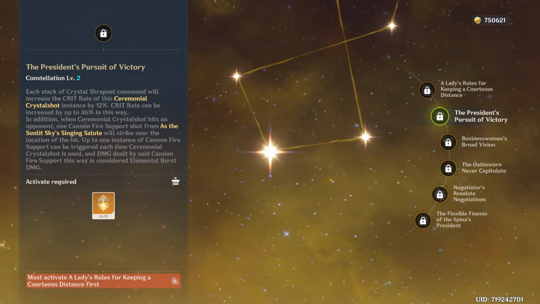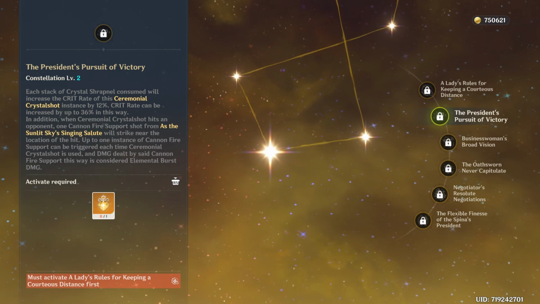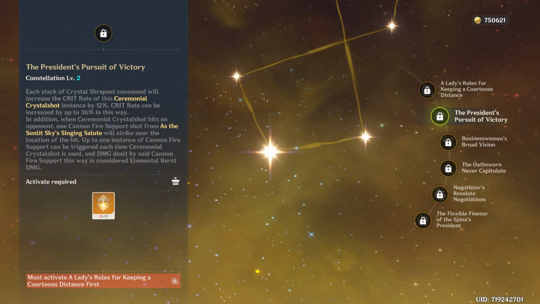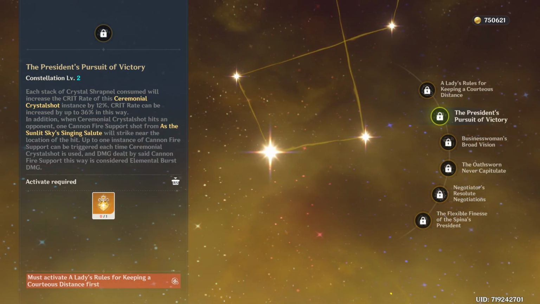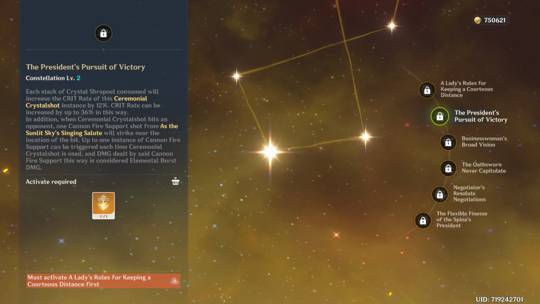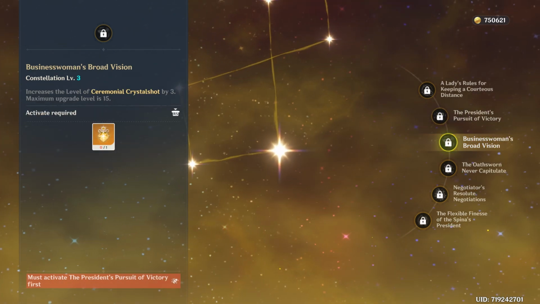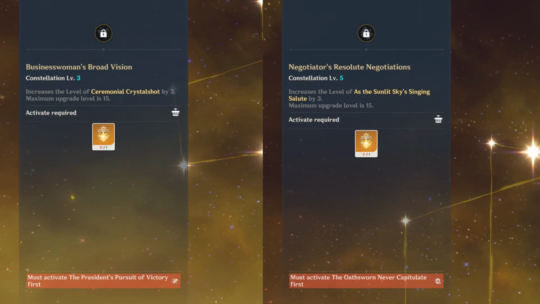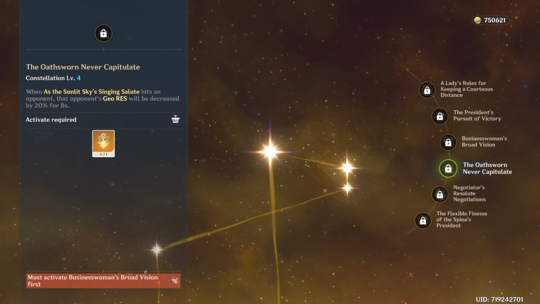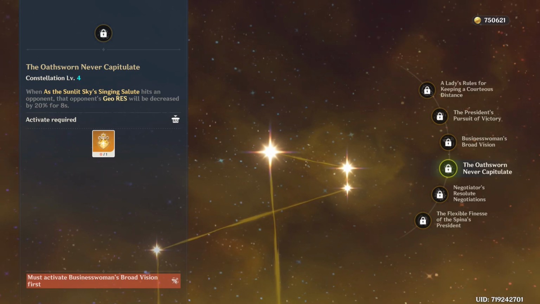On top of that, when her skill hits an opponent, 1 shot from her burst will strike near the hit location. Each time her skill is used, it is possible to trigger 1 instance of this cannon fire support, and the damage dealt by it is considered her elemental burst damage. C3 and C5 increase talent levels. Her C4 decreases enemy Geo resistance for 8 seconds every time the enemy is hit by her burst.